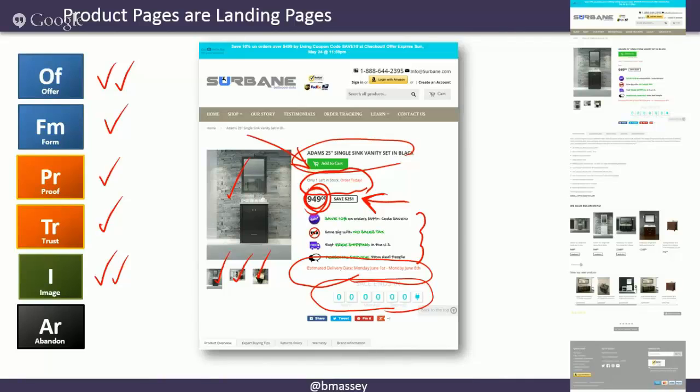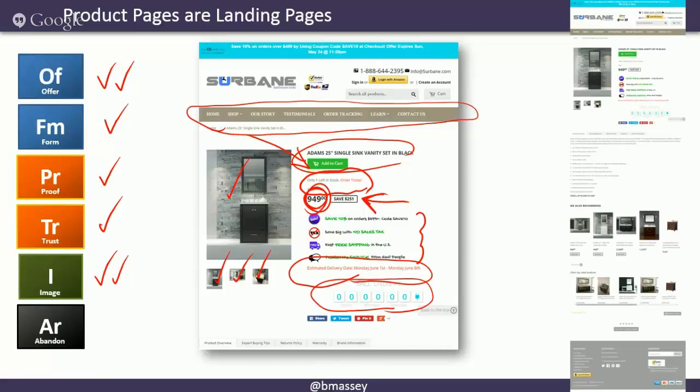Now let's look at the leaks. So leaks are what's causing abandonment. Since this wasn't a pure landing page, we have some navigation here. Now this is a product on a catalog site, so in almost every case, you're going to have navigation on your landing page. And in some situations, we find that adding navigation to a landing page, even though it introduces abandonment, increases conversion rate. In some cases, it provides the trust that I'm on a real company website. So every audience is different. I would certainly test that.